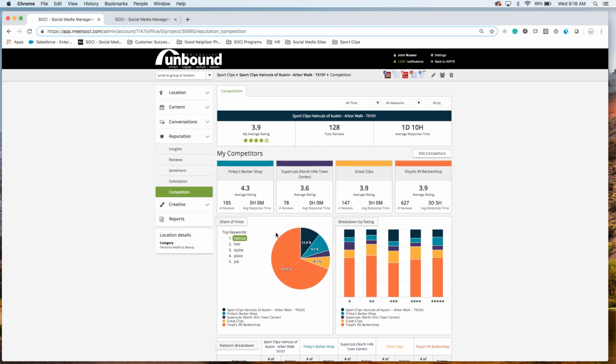But, really think on how you can, one, get as quick of response times as you can in your reviews. As you can see, where you stack up in terms of those average response times. All time, you guys are doing a great job with 1 day, 10 hours, while both competitors are 3 days and 5 hours. But Great Clips was coming in here all time for a 5-hour response time.